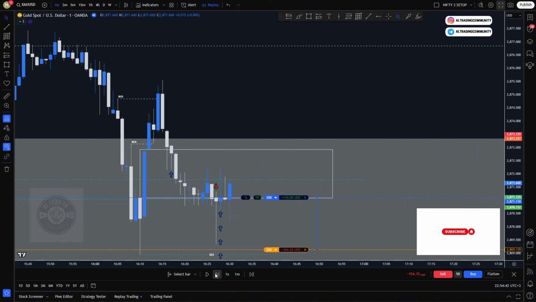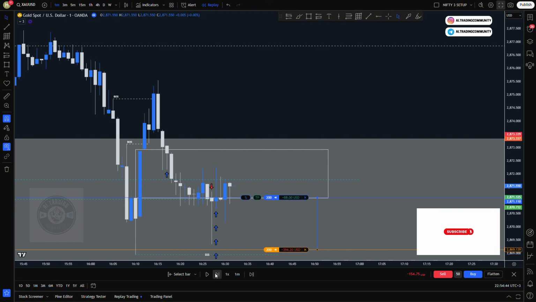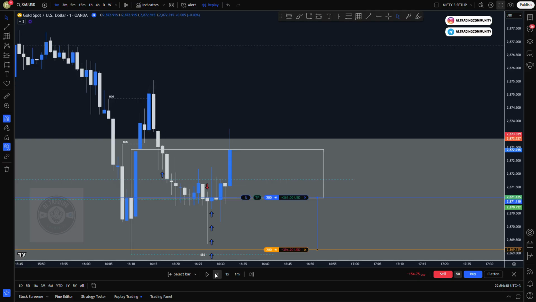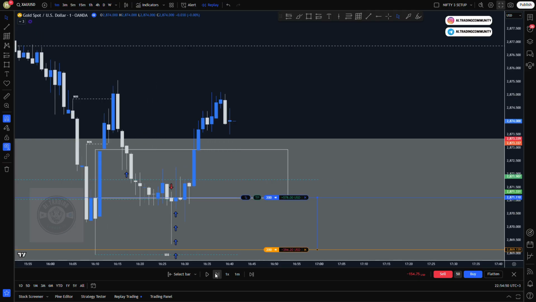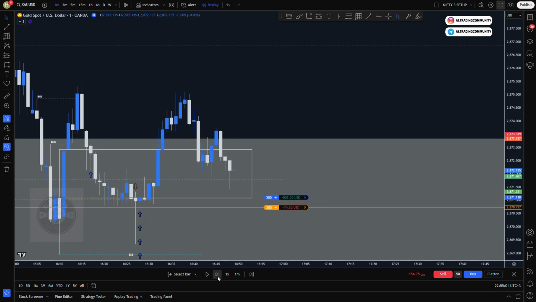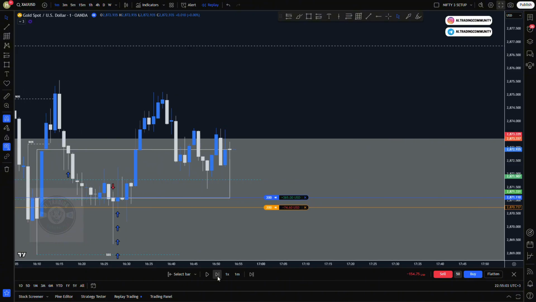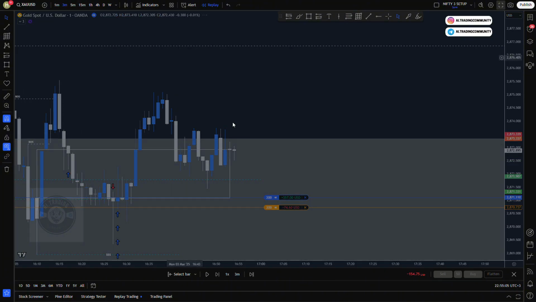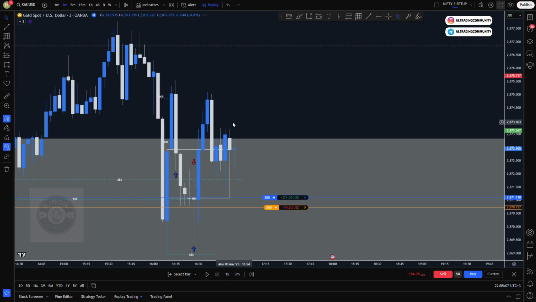So here, after the 15-minute candle was formed, the market was trying to go up. From this particular area, the market went up. Everything was right. I initiated and put my stop loss below, risking just $74. And you can see here, I'm going to go to the 3 minute in order to understand more of it.